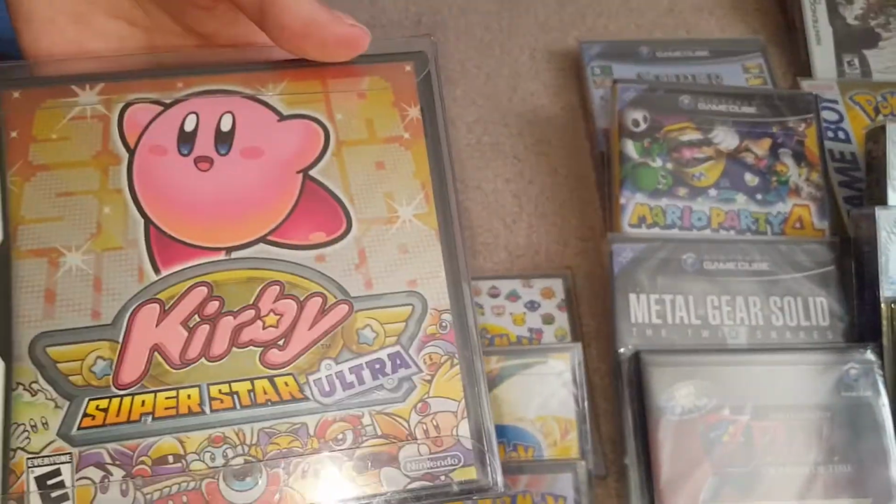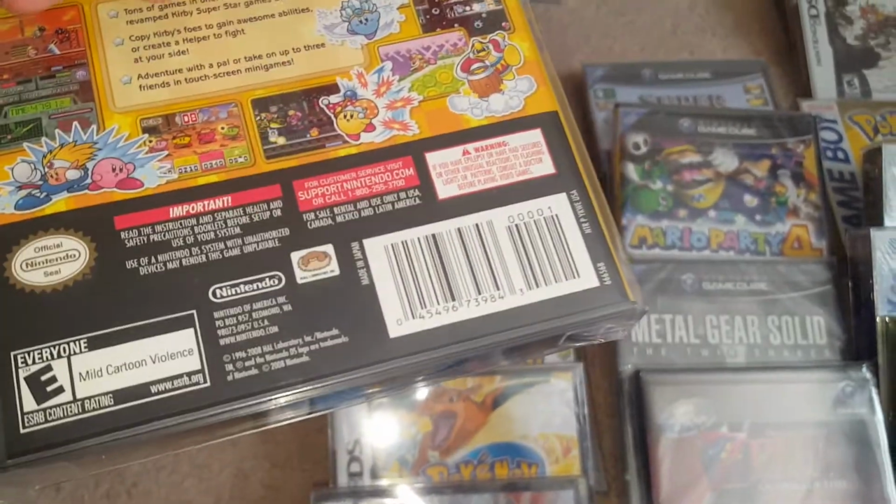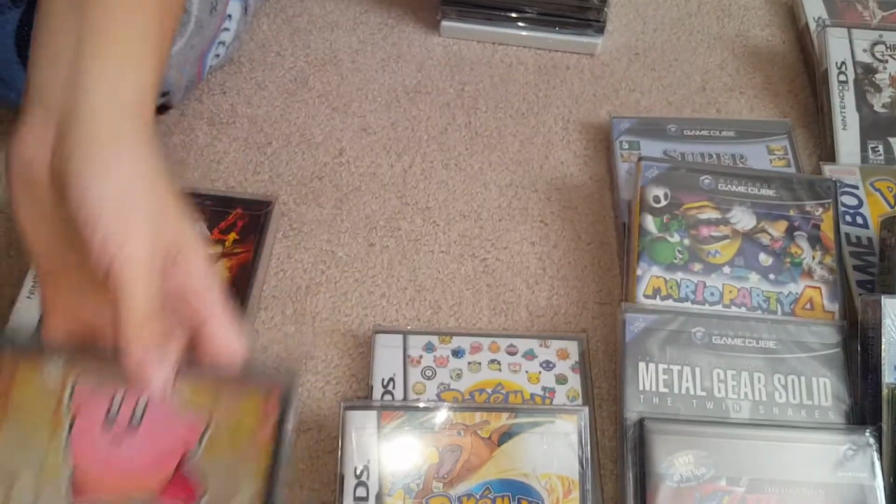Next we have Kirby Superstar. This one here looked pretty clean. I think there's very minor, if any, scratches on the back. Should be a 90.